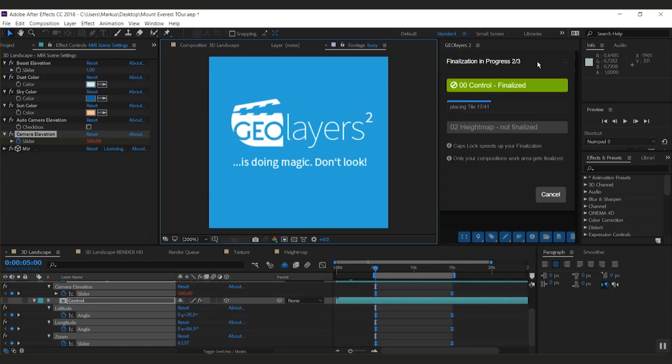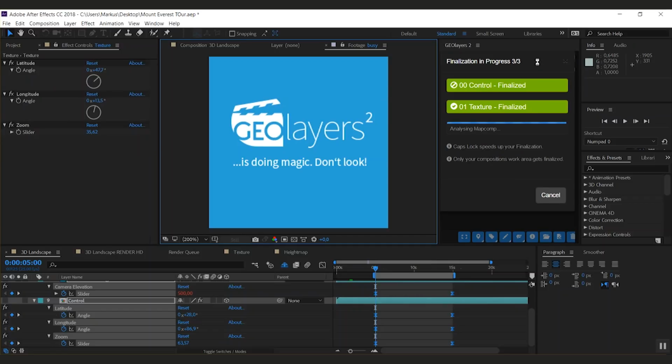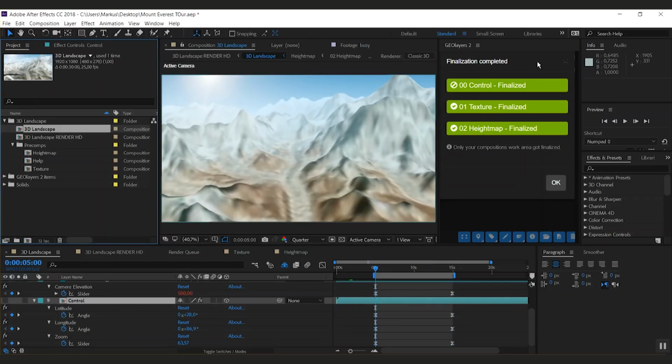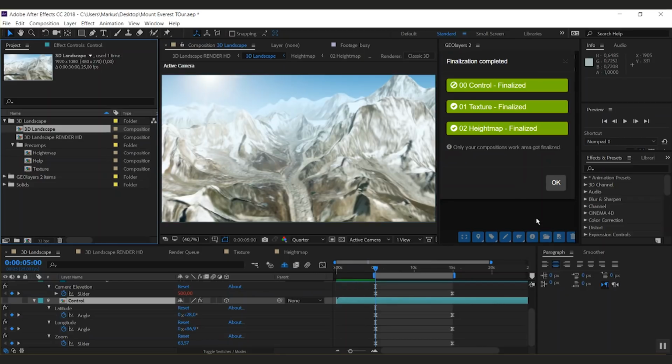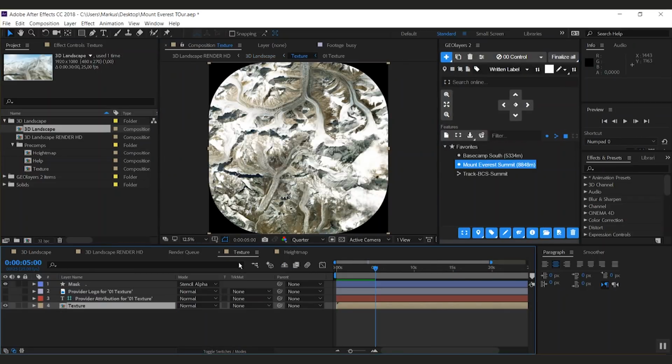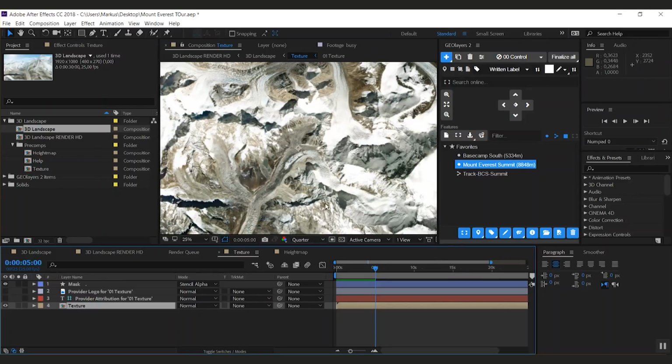And what GEOlayers now is doing, it's downloading imagery tiles from Bing. And those tiles are going to be stitched to 1024 by 1024 pixel tiles. I'm just going to place them in our texture comp right here. So we have a very high-res texture map for our mirror layer.